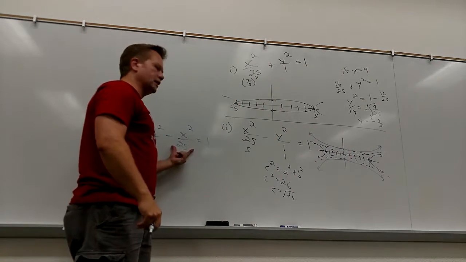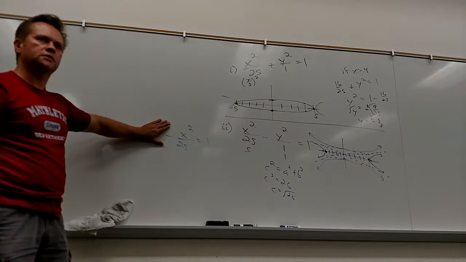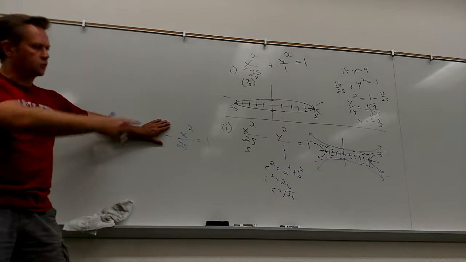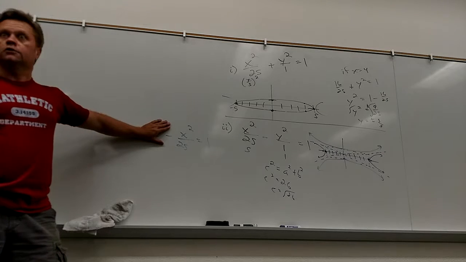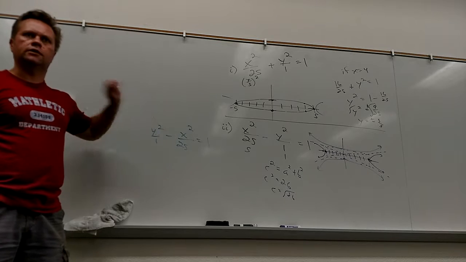Which axis does this not touch? The x-axis, because there can't be any x-intercepts, not any real ones. Thank God we're not graphing complex, because that would be hard. So we don't allow complex possibilities for right now.